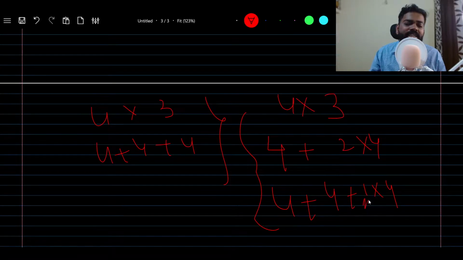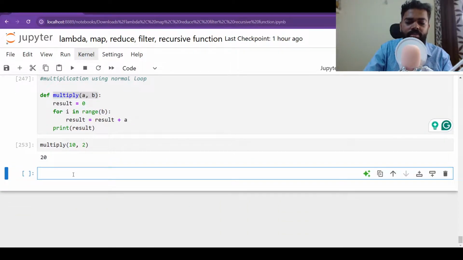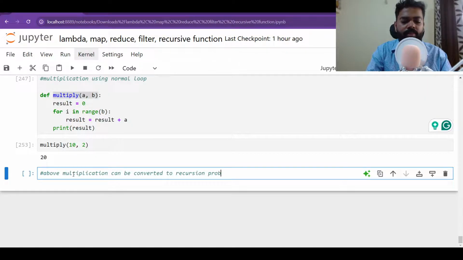Here the base condition is 1. Now I can write that multiplication can be converted to a recursion problem with base condition 1.